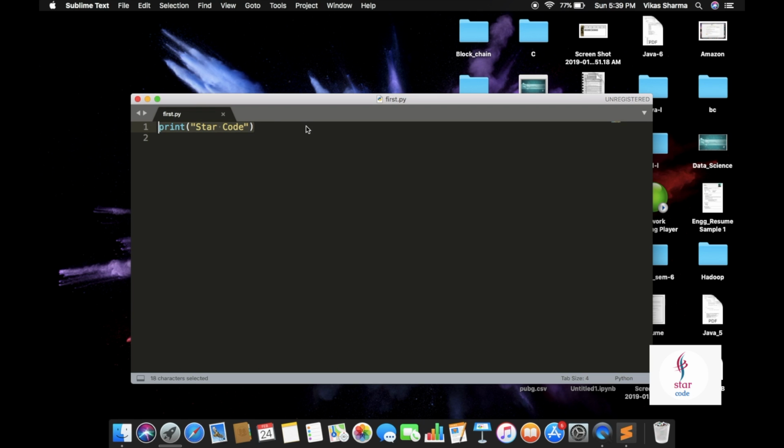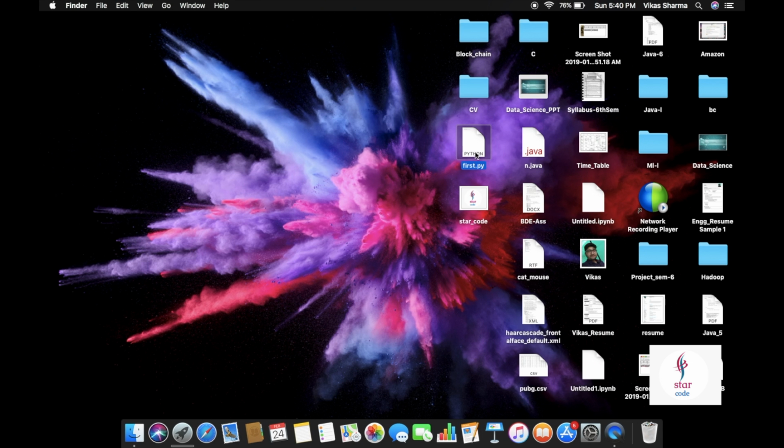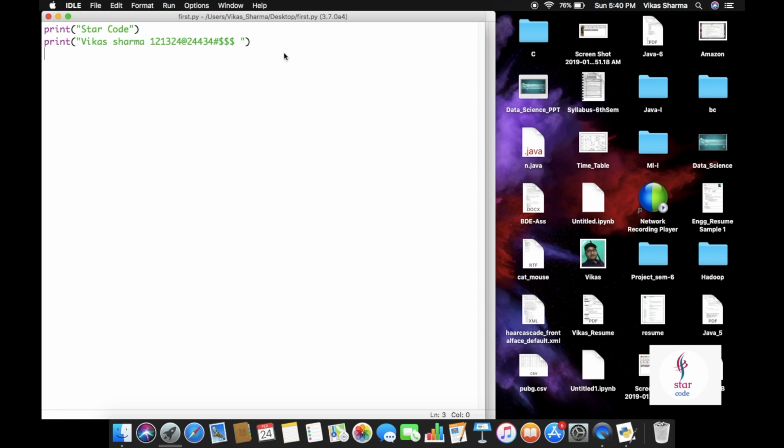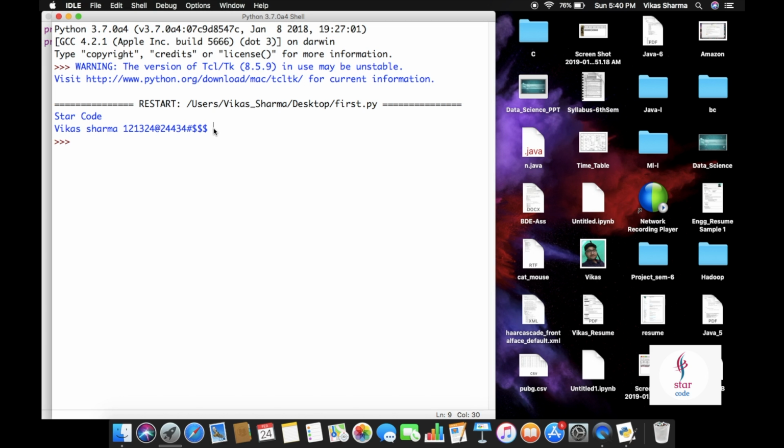So this is the print statement I just gave, right? So just print another thing. Just print your name. So my name is Vikas Sharma, so I am printing Vikas. You can print your name. So this is the function that takes something and displays whatever you give inside it, right? So whatever, like 1 2 3 and anything, you just need to give here, right? So just save it and you have to double click to open it. So this is the text, right? So just go on run module. Here you can see the output is displayed, right?